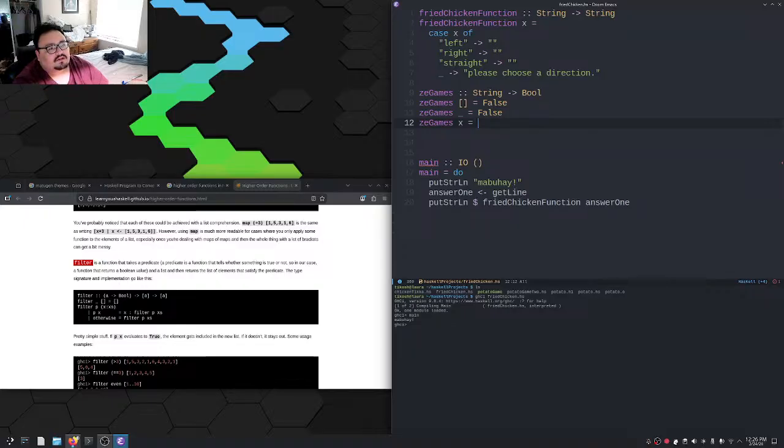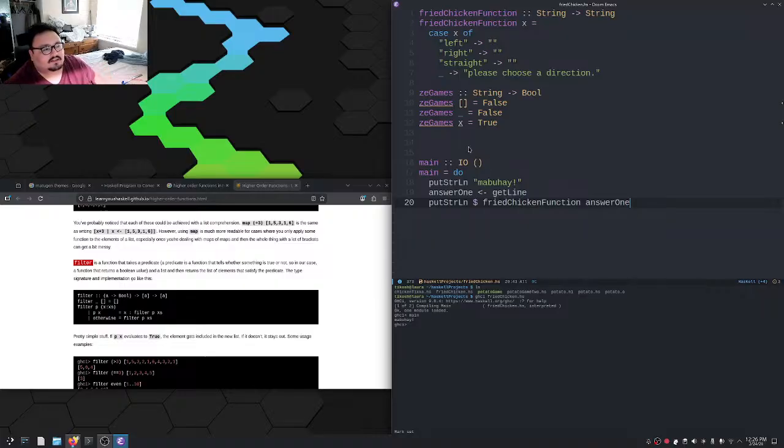Define x equals... what does this do? Pattern match is redundant in an attempt to make for zgames x equals, defined but not used in zgames. Well, that's why we have the interpreter, to see what it does.